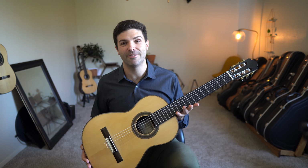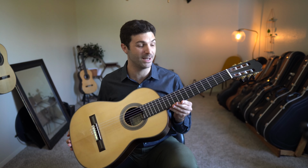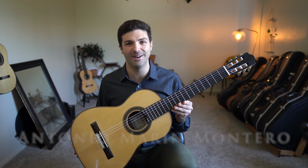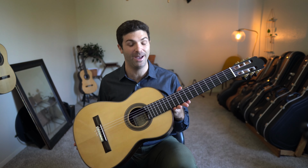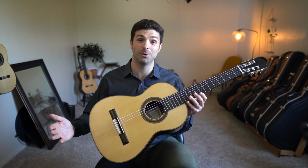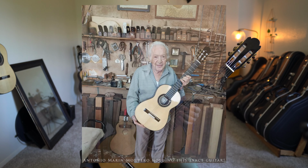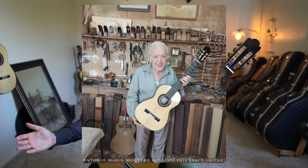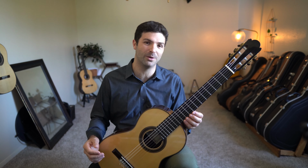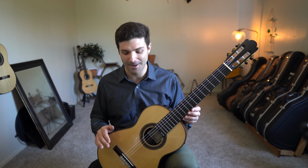Well, over the years, I have had the great fortune of playing many guitars by the great Antonio Marin Montero of Granada, but I have to say, none have been quite as fun to play as this Torres model guitar. Now, if you don't know Antonio Marin Montero, you must have been living under a rock. He has been the foremost Granada-based luthier for the past, gosh, like 60 years or something. He is now over 90 years old, and he has very much slowed his production, if not completely stopped.